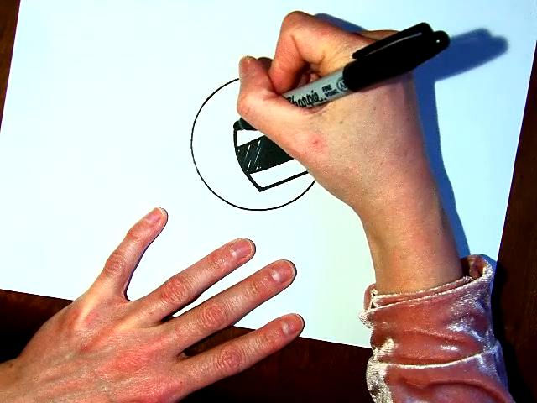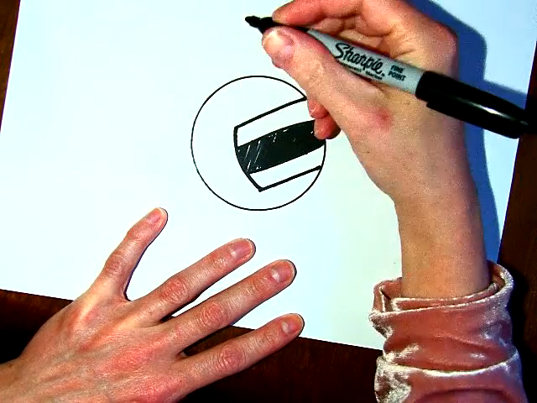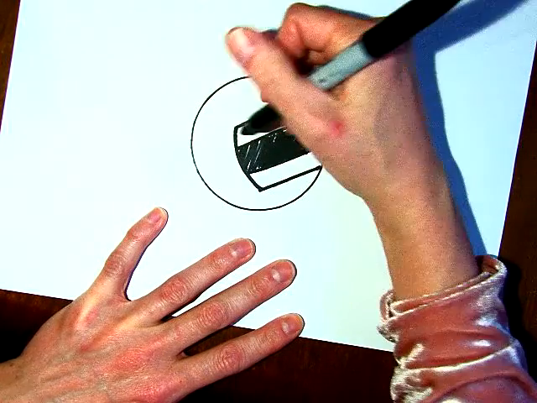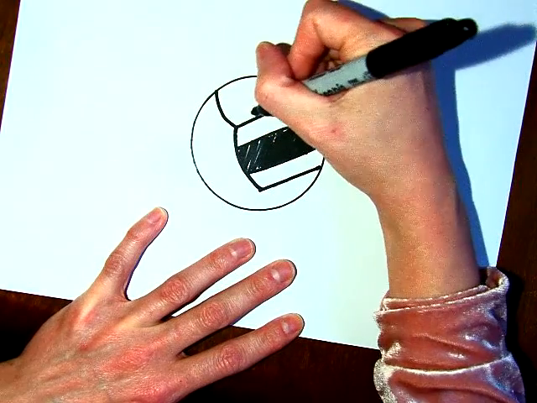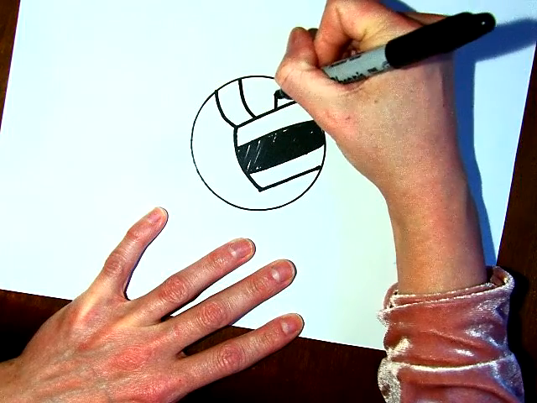Then the next set of stripes is going to have the same corner, but it's going to go the opposite way. So instead of going at this angle, it's going to go up to the top. So right from this corner, I'm going to angle out again. And then I'm going to go up to the top, up to the top.